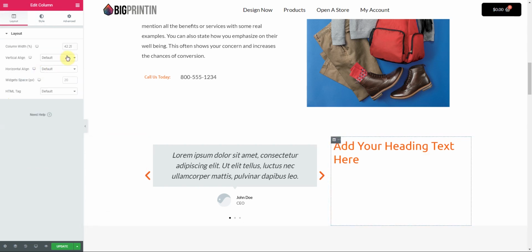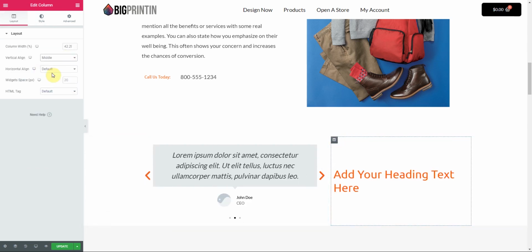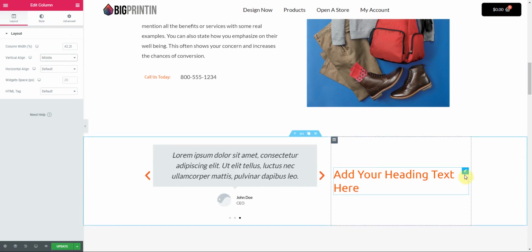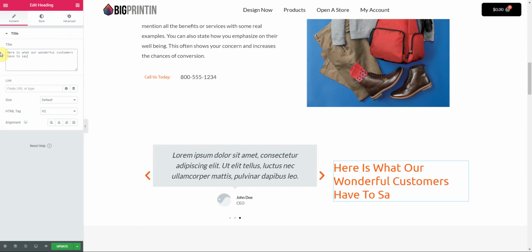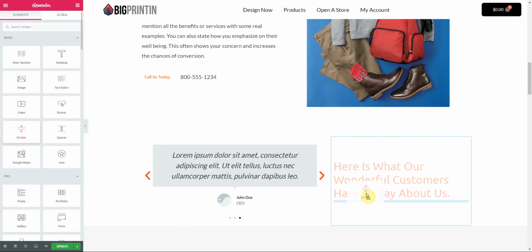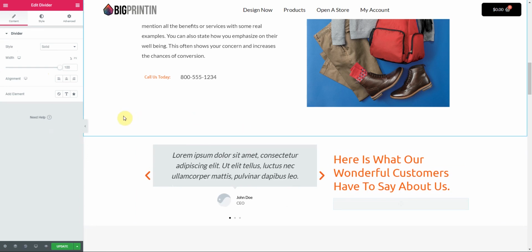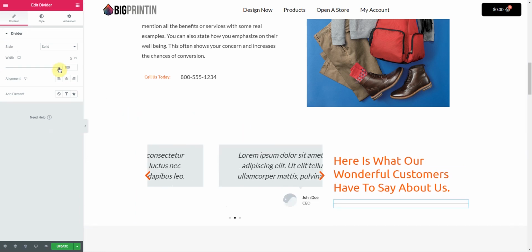Then right here, let's see, what would we want to call this section? Or what would we want our header to be? Here is what our wonderful customers have to say about us. Alright. I'm not super thrilled. Let's put a divider below it just to give it a little something.